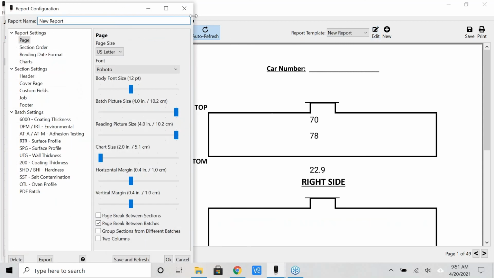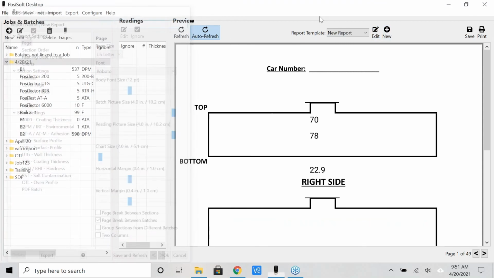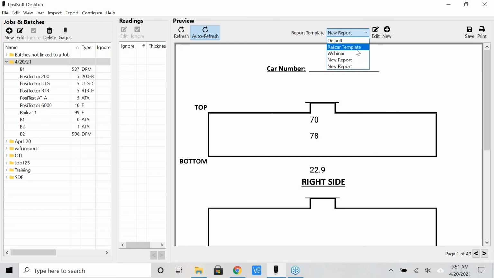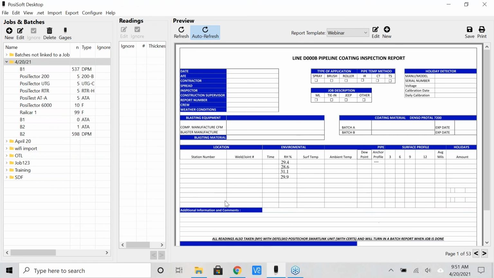So if I select this template where I had all of these different sections, these different fields. If I wanted to line these up perfectly or make the size of the text the same, then that's when I would want to use that for the X and Y coordinates as well as the height and width.